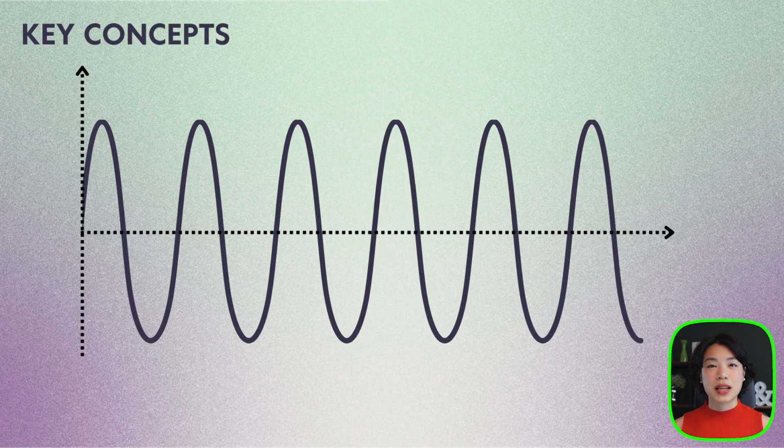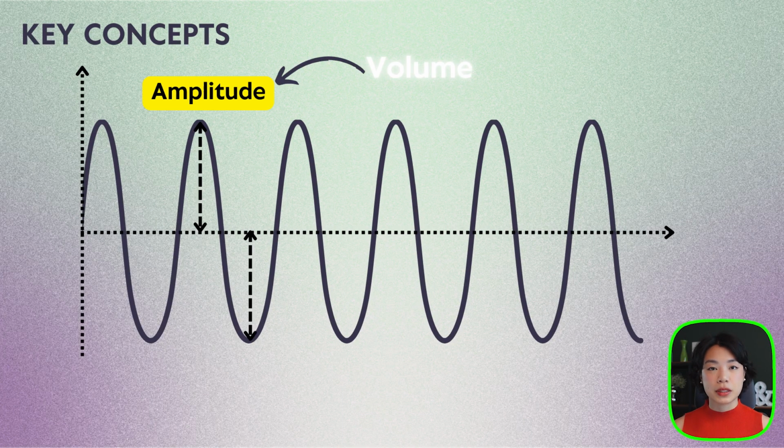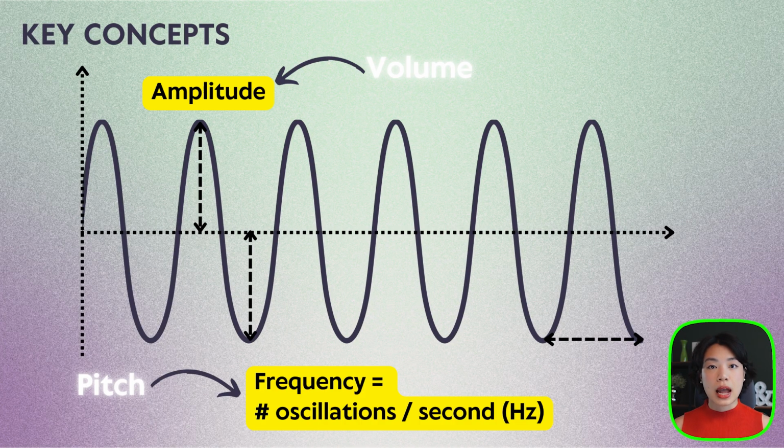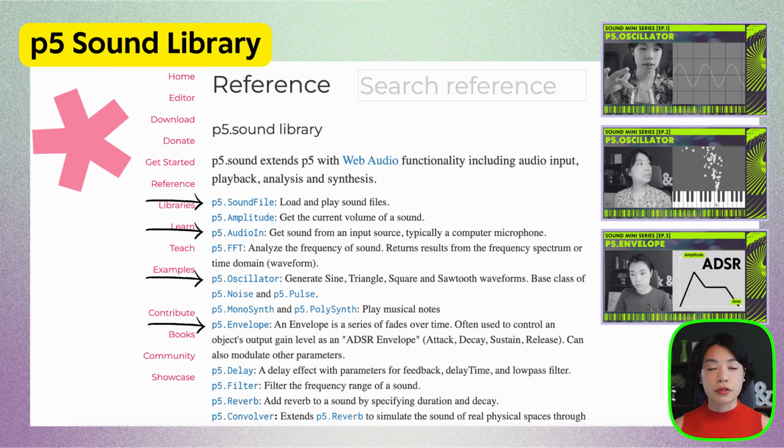The two key concepts that I want you to keep in mind, one is amplitude and two is frequency. Amplitude is the volume, while frequency is the pitch or how low or how high the note is. And knowing just these two key concepts and a few of the classes within the P5 sound library, you can make pretty cool sketches already, and I have a few examples on that. But knowing the FFT class will allow you to add a little bit of an additional feature to your sketch, which will make it a little bit more interesting.